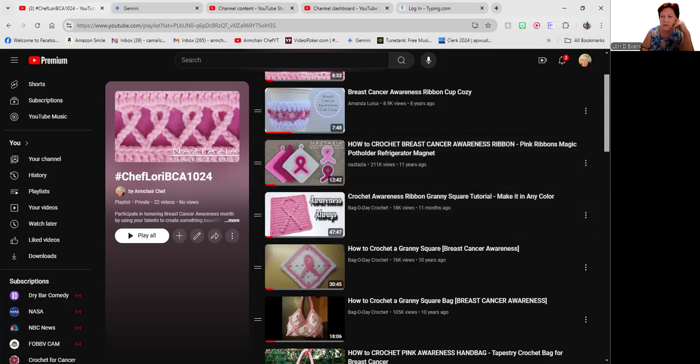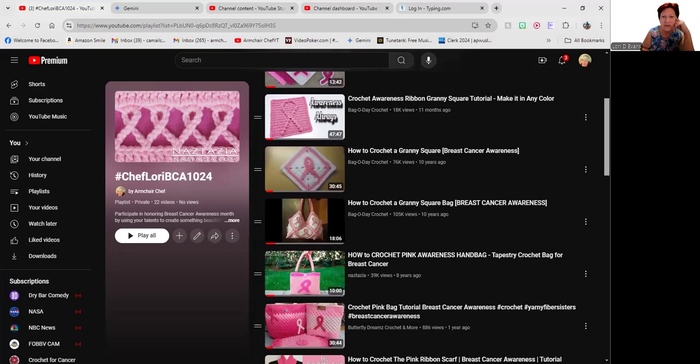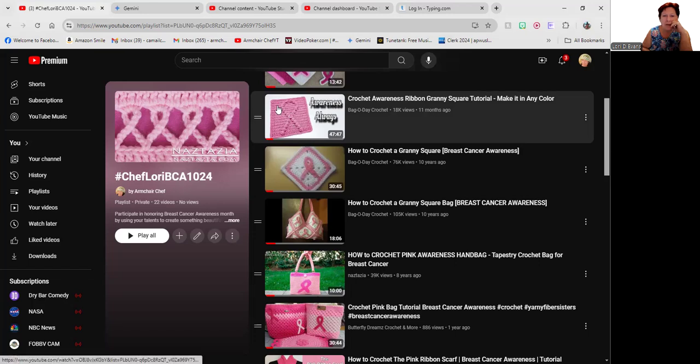The next one is one of our besties, Crystal. She has made this granny square that is a ribbon. Now you can do this in any color awareness ribbon you want. She says this is 7x7. It looks like she's done double crochet and bobbles. You could graph this out so you have a hard copy with you and know where to put your stuff. And you can do this in any color you want.